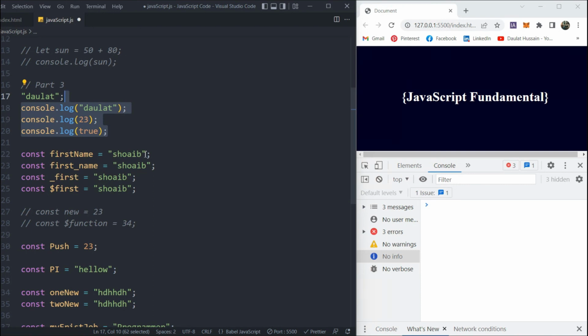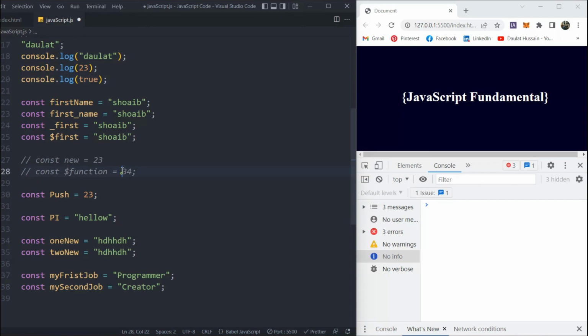So this is one way of declaring, camel case, and this is the second way, dash notation. This is also a front dash notation and the $ sign. So these are the 4 ways you can use to declare variable names, and these are the keywords which are reserved in JavaScript. You can't use them normally for declaring a variable, but if you want to use one, you have to use a $ sign or a dash in front of the keyword to make it a variable.